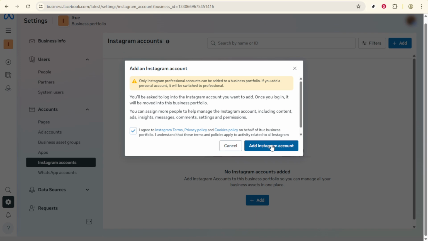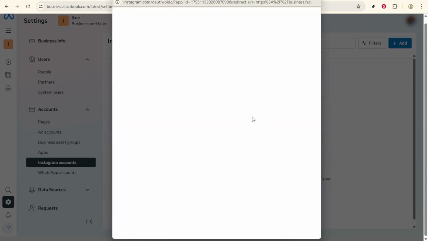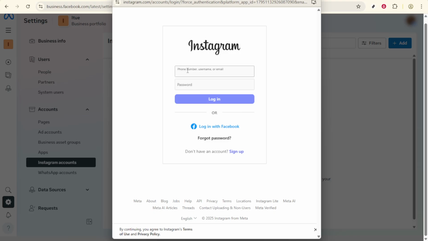Following this, you'll see the option to Add Instagram Account. Clicking this will trigger a new window to pop up, the Login window. Here, you'll need to enter your Instagram account credentials. This includes your username and password. Be sure to double-check your details before submitting, as any errors will prevent you from successfully linking your accounts. If you've got two-factor authentication enabled on your Instagram, you might need to confirm a code from your device, adding an extra layer of security.